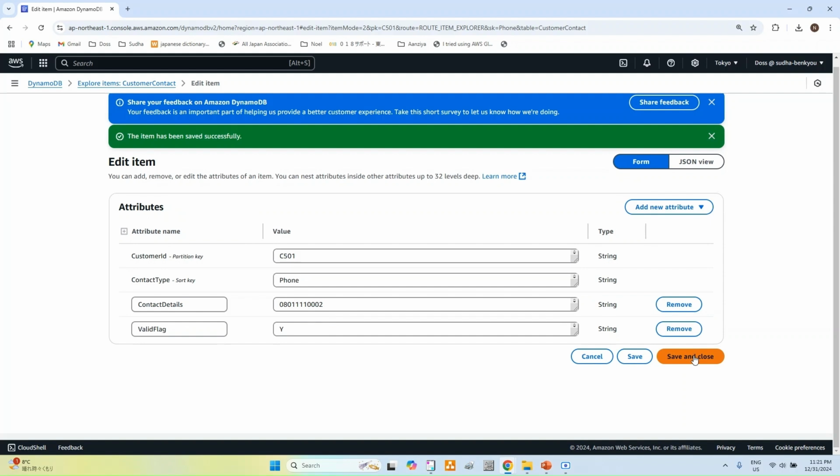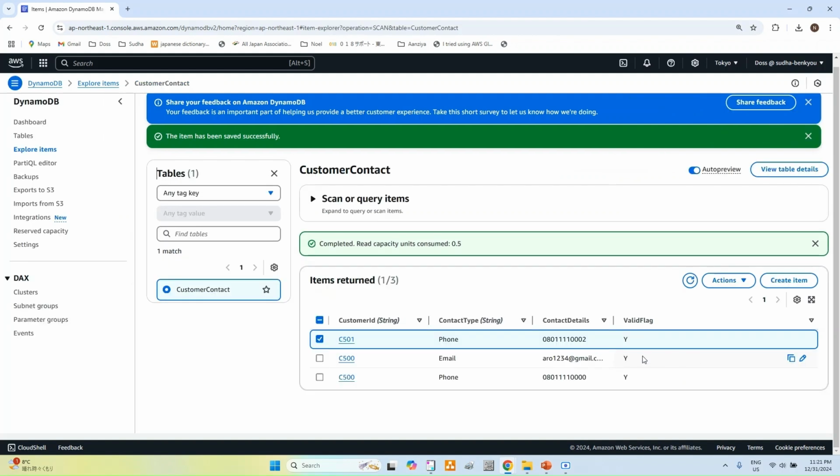If you click save and close, it returns to the value. So you can see that the item has changed. Here also you can click and edit the particular value. Now if you click this additional actions, we can create a duplicate item, delete item, or even download the selected item to a CSV file.